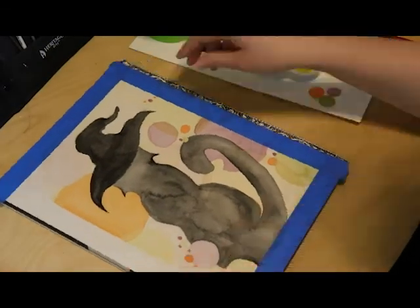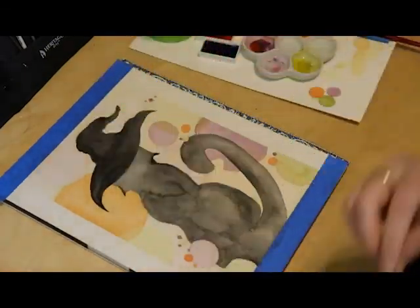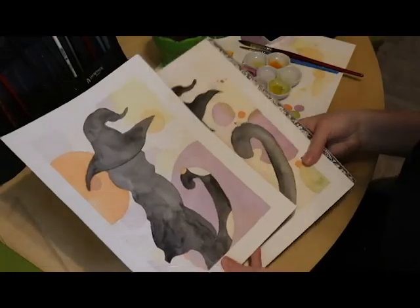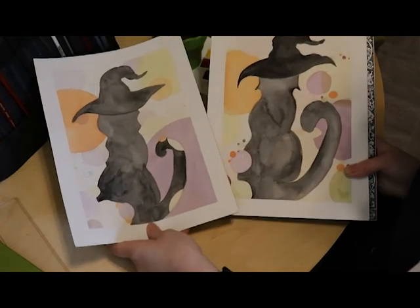Taking off the tape, and this is again after it has fully dried. So watercolor, kind of like a cat, will love it as long as you leave it mostly alone and let it do its own thing.